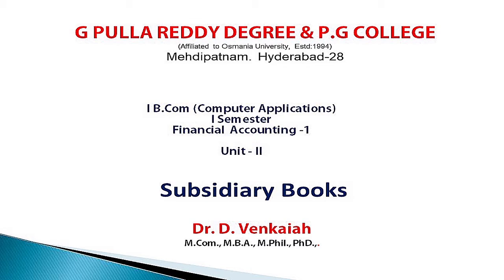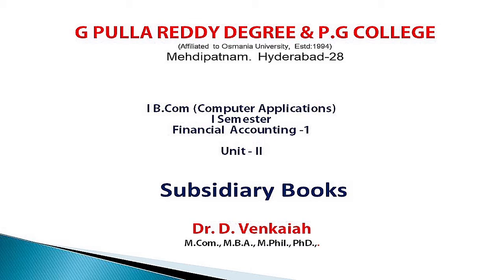Welcome again to the second unit of financial accounting, that is subsidiary books. Subsidiary books are the books which are helpful to accounting, made very simple. There are n number of transactions, which are segregated into sales, purchases, and so on. Most of the sales, purchases, and cash transactions are posted into separate books. The remaining transactions are entered in the journal proper.